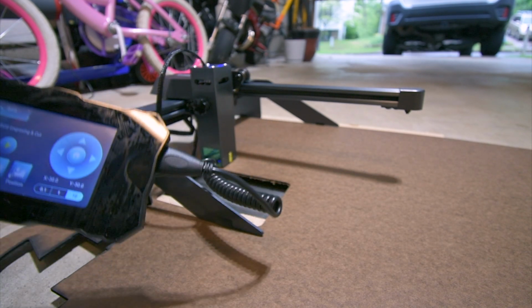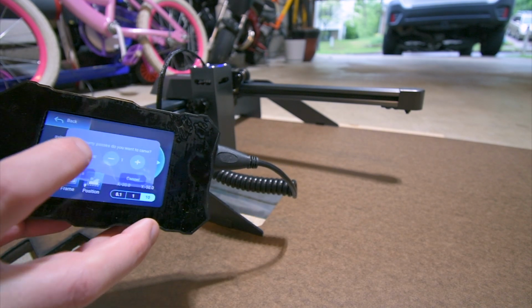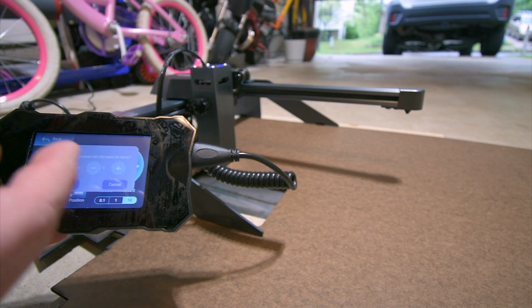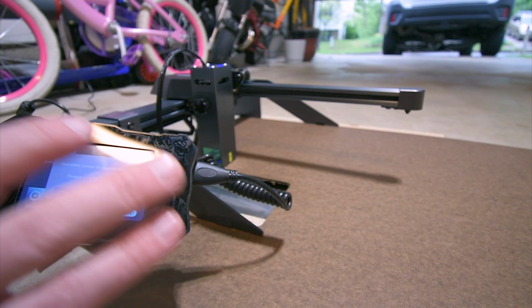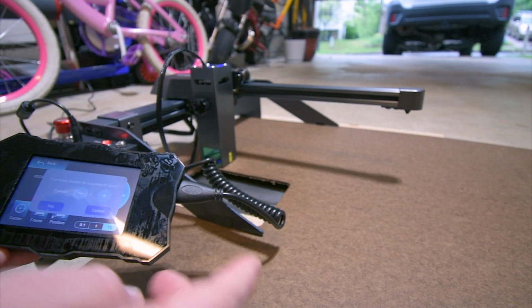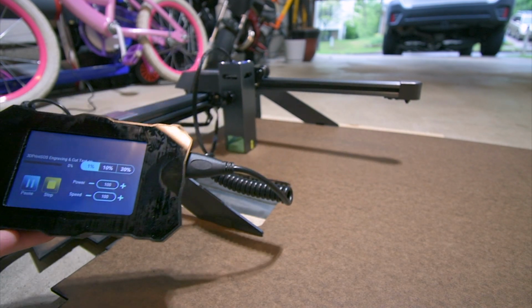Alright, there we go. So we are ready to cut. I'm going to hit this play button. It's asking how many passes. I definitely want to do one. In some situations you'd want to do it manually like this, do several, in case it didn't cut through. This is definitely for simpler ones. This test file is going to go through a lot of different cuts, different variations in speed and power, so I definitely just wanted to do one. So I'm just going to hit yes, and there it goes.